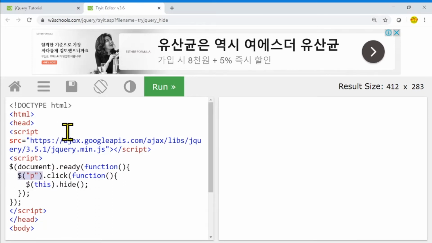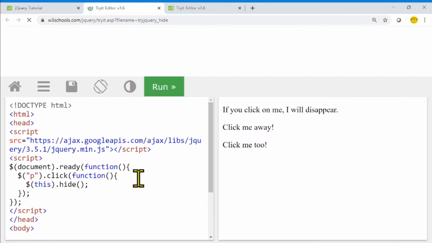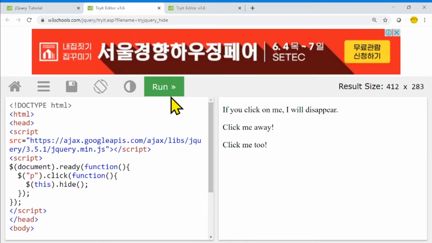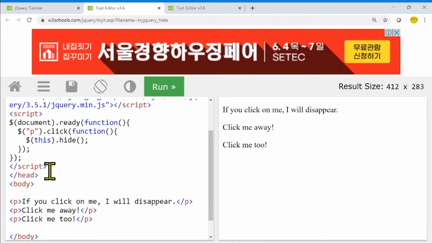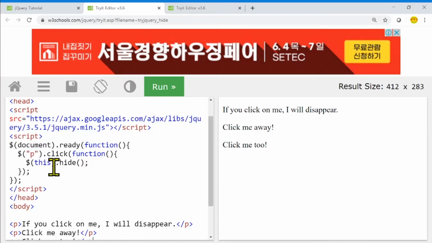That P paragraph is selected, and after that will be gone away. Let's try to click again here. There are three paragraphs here, three p elements in this body area, and here we are using JavaScript.